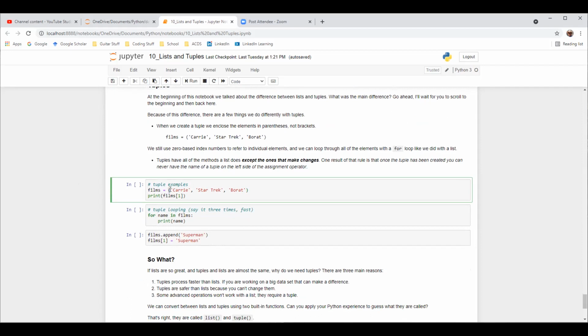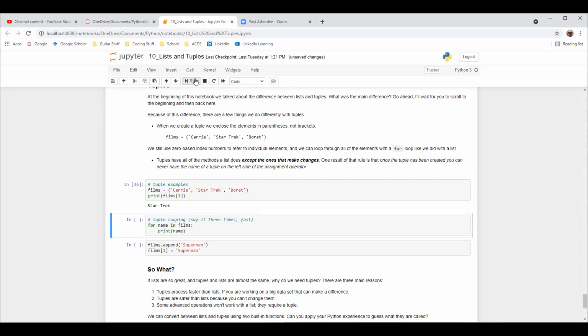The significant difference here to tell Python it's a tuple and not a list is you use regular parentheses instead of square brackets. So that's the only difference. So films, same indexing, still zero based. So the index 1 is the second element. So Star Trek, there you go.